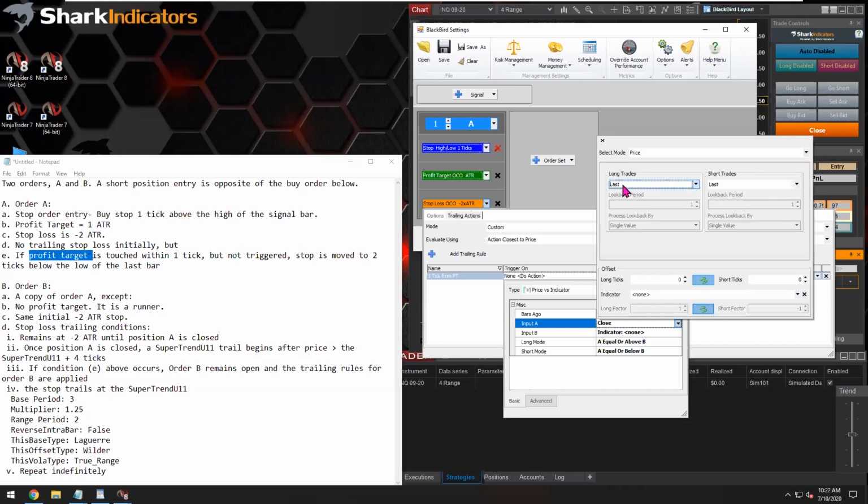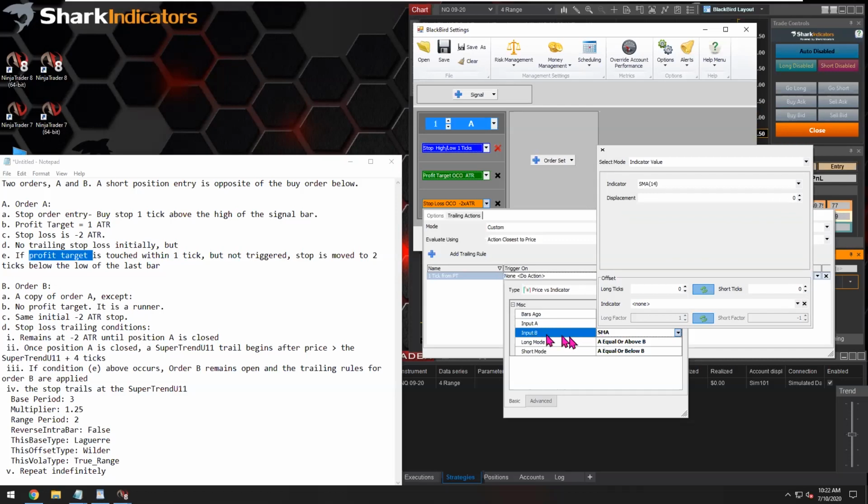The last price in NinjaTrader. This is a NinjaTrader price term, and the last price is basically the current last tick, so the current price of the market. So we want the last price.